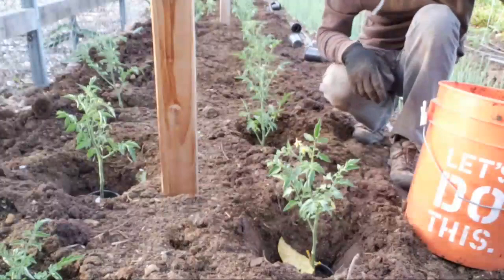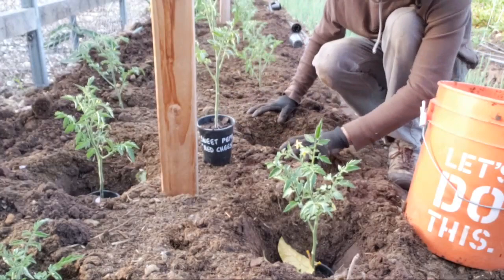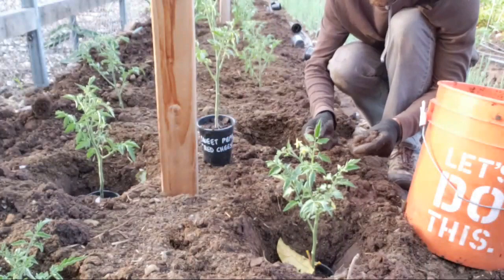So I'm gonna make a really nice compost worm tea mixed with some Korean natural farming stuff for all these plants here in the next week. Spray them all foliarly, and then these should just absolutely explode and take off. Oops, too much.